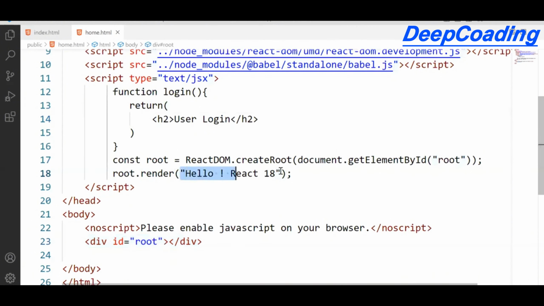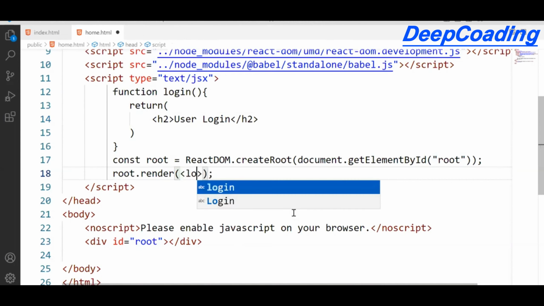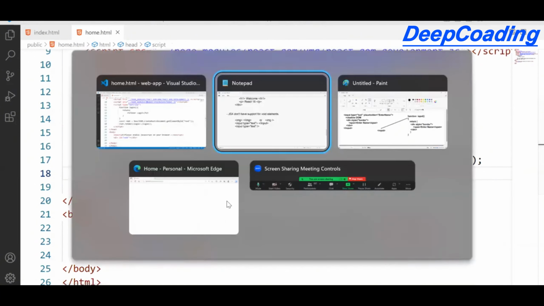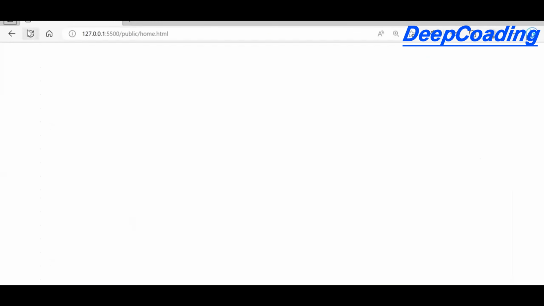Then it is not rendering an ordinary message; it is rendering login. Login is written like a token in angle brackets. But every token needs an end tag, so you put a slash, or you can write it self-ending. This is how the content is built.